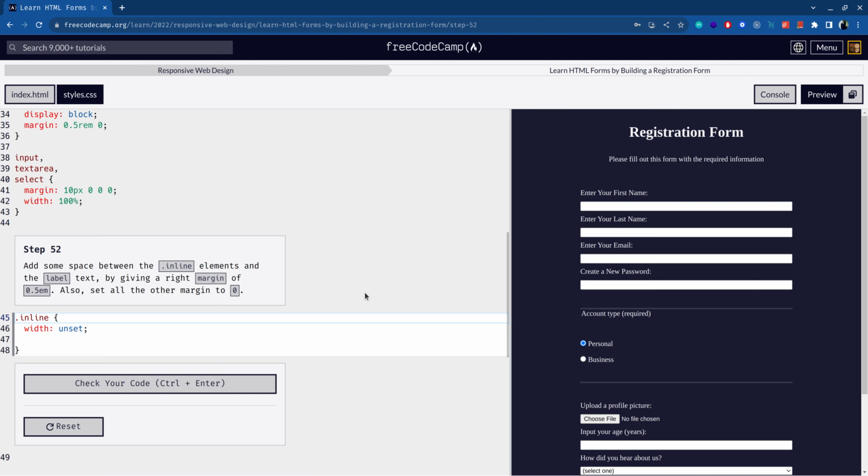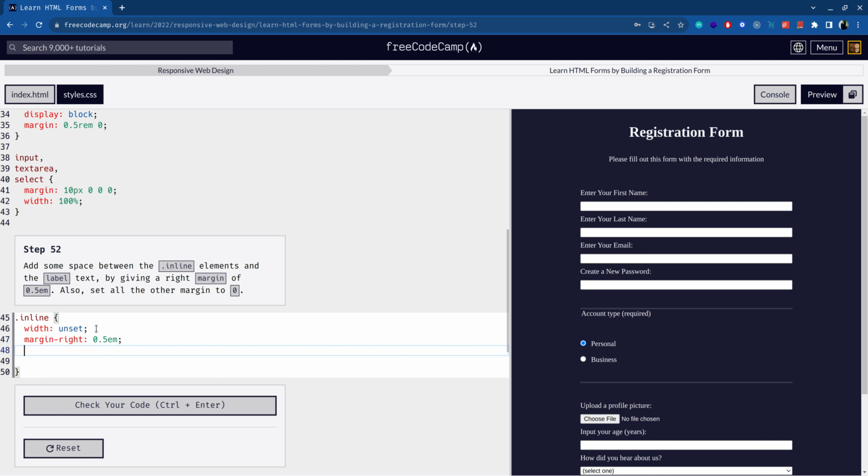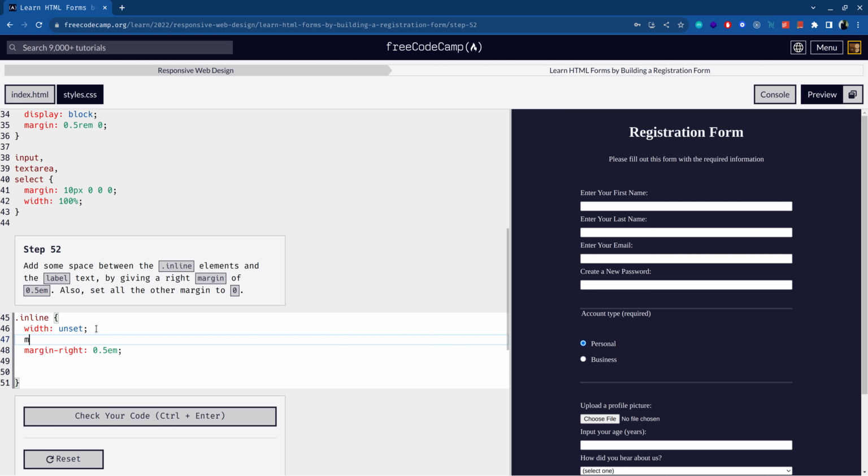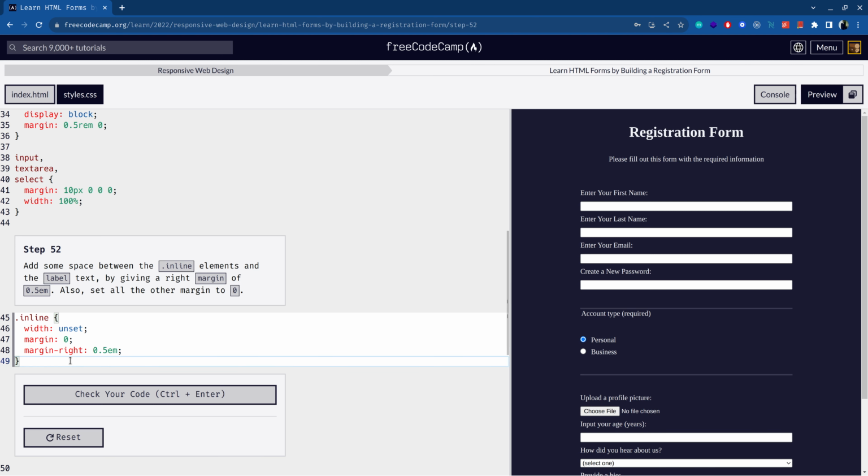Add some space between the inline elements and the label text by giving a right margin of 0.5em. So margin right of 0.5em. Set all other margins to 0. So let's set all other margins to 0. Yeah, this setting all other margins to 0 has to be done before setting the margin right.